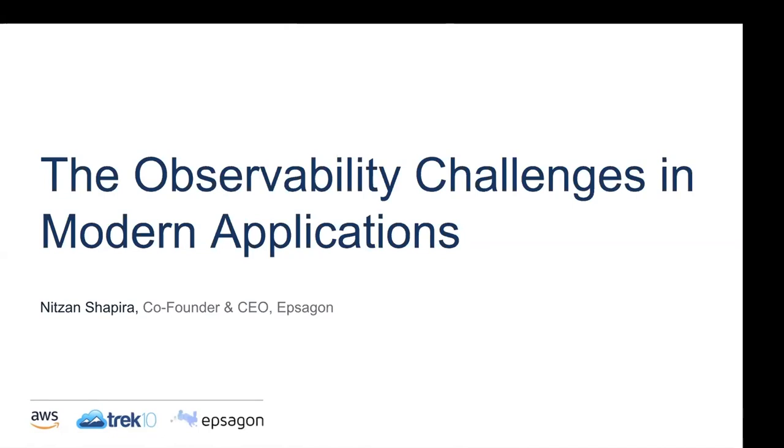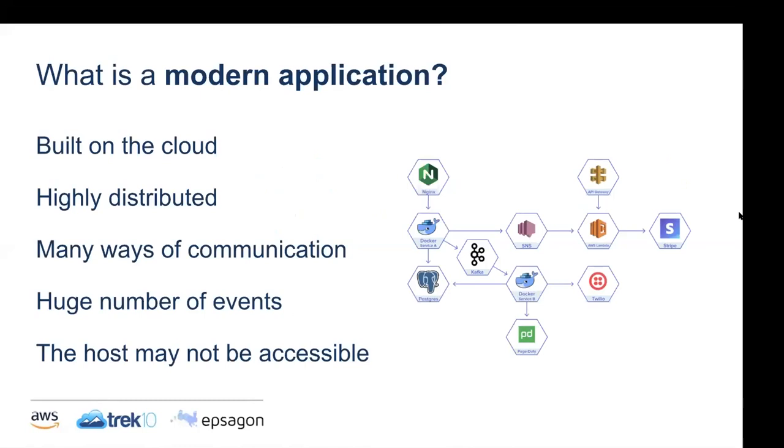So I'm going to talk about observability, and what our company does, Epsagon, is observability, monitoring, and troubleshooting for these kinds of applications that make use of all those services mentioned before. So before we go into what we are supposed to do about that, let's talk about why there is a problem at all, or why there is a challenge.